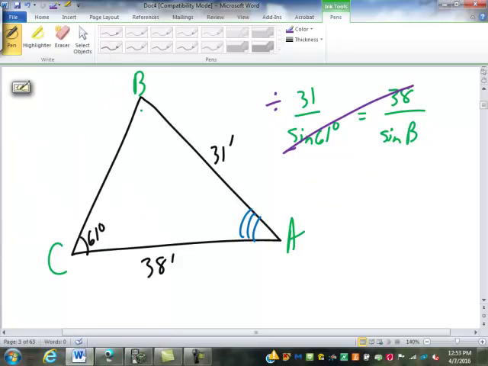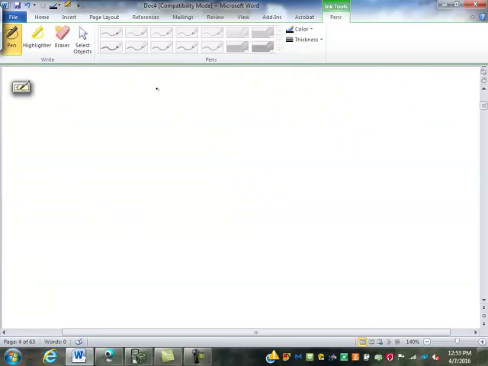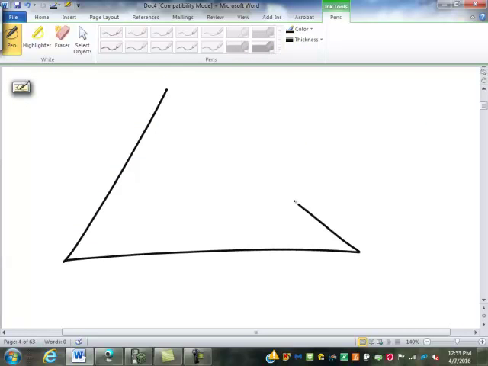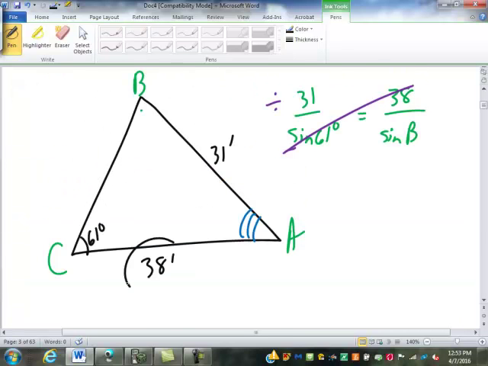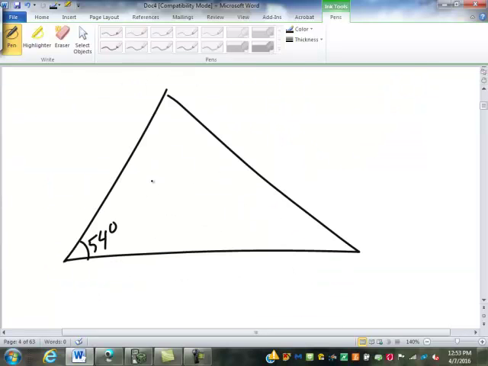Well, that was a nice little example of me to give you. It didn't work. Let me try that again. Why doesn't it work? Because if this side is 38 with a 61 degree angle, 31 is not going to be long enough to ever reach back down to it. So let's try this again. I'll try to do better. Let's say this is 62 feet and this is 59 feet. That one should work.